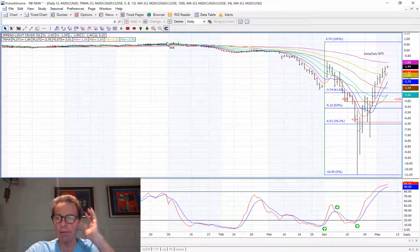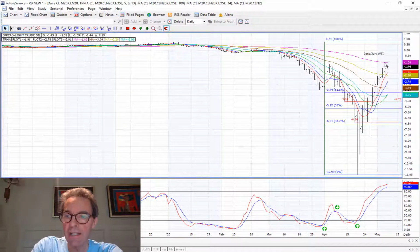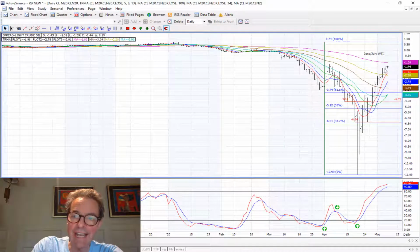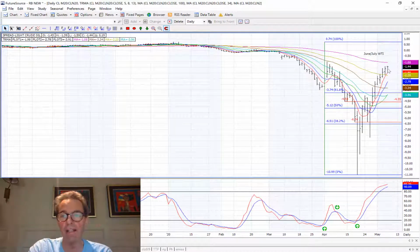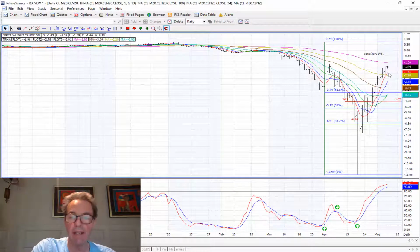And the June-July WTI is beginning to get a little toppy. The stochastic is high. It has a target to 108. The 5-day gap over the last 2 days has been too wide, and now I would not be surprised by an attempt to try and narrow it. And the 5-day moving average comes in around minus 198.